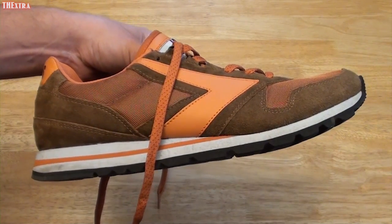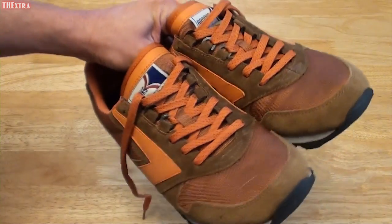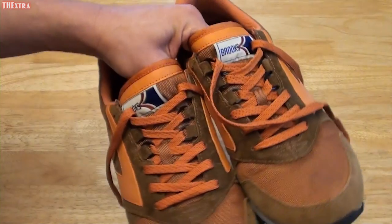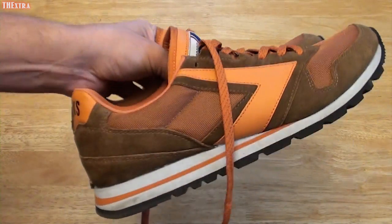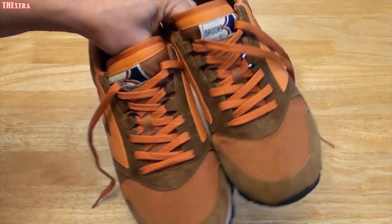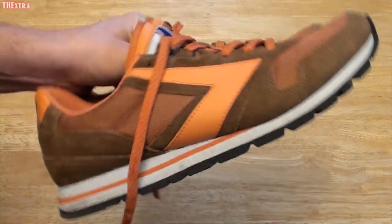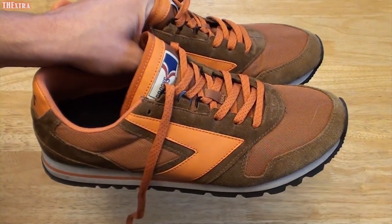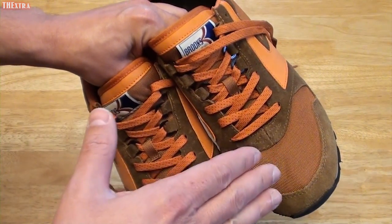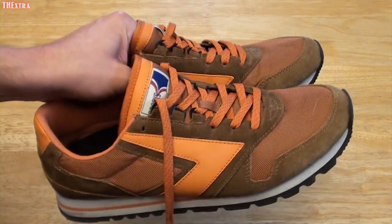The way they wear is, I'm not as impressed as I thought I'd be. I know when I was a kid, my dad did some jogging, and he always swore by Brooks. You know, I gotta say, my Sauconys are way more comfortable than these are. The first day I wore these, I wore socks that weren't too thick, but a little bit thicker than some of my other socks. And the left foot was fine. The right foot was very uncomfortable that entire day.